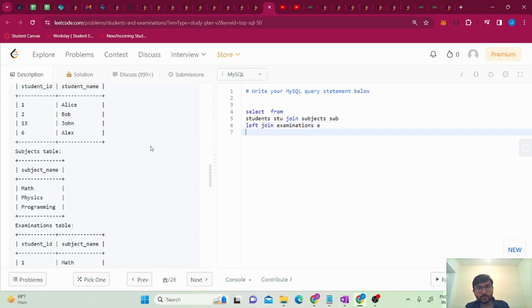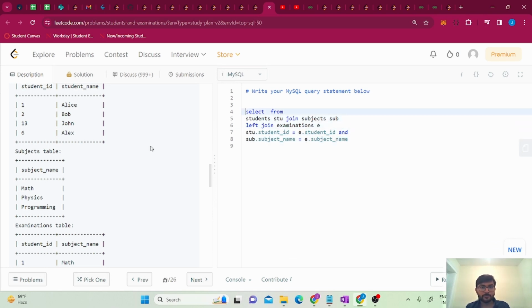Now what would be the joining conditions? The student dot student id should be equal to examinations dot student id, correct? That is obvious. And my subject dot subject name should be equal to examinations dot subject name. That is also very obvious.